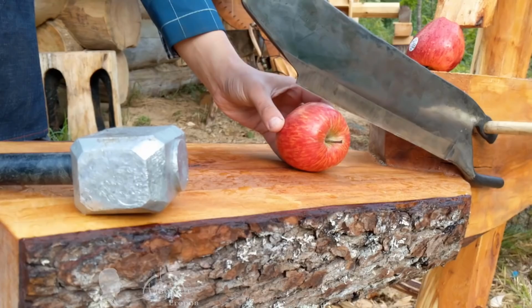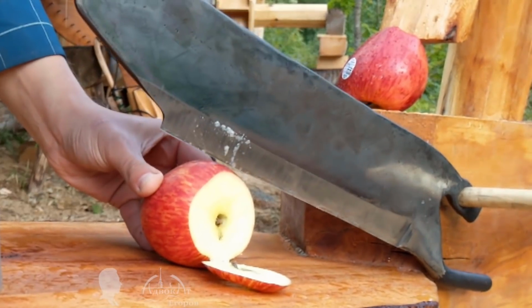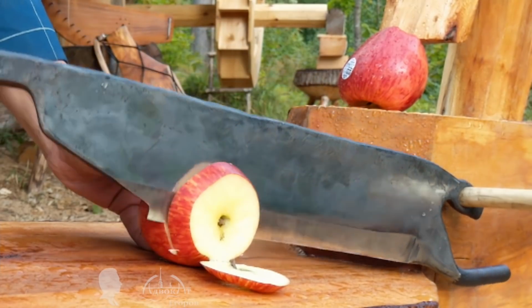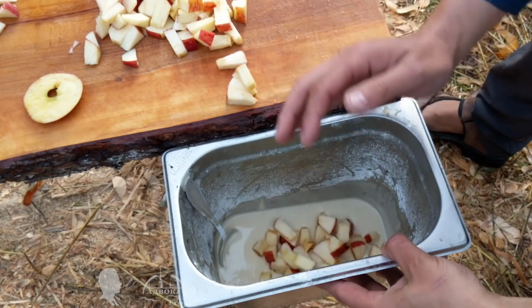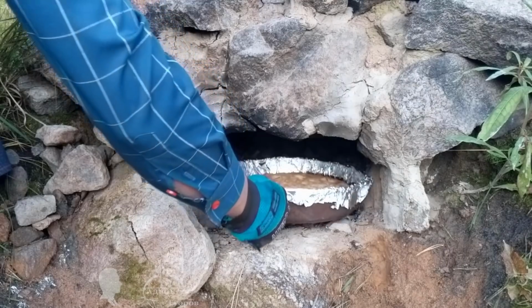I remember when I baked an apple pie in my earth oven. I even cut the apples with the Cloggers knife, but just for the sake of mischief. It is not a kitchen knife after all. At any rate, it was arguably the best apple pie in my life.